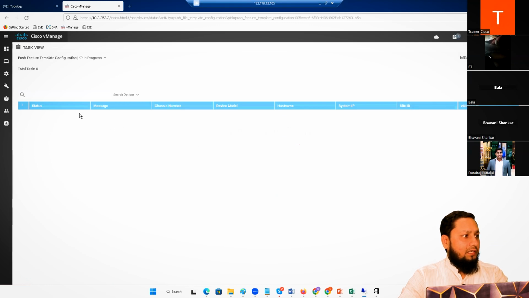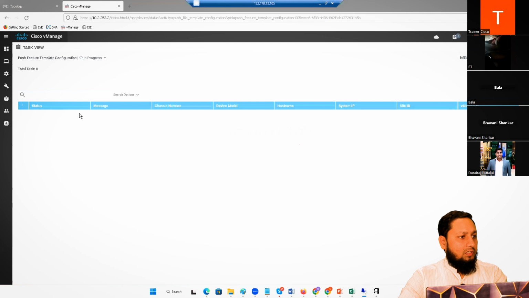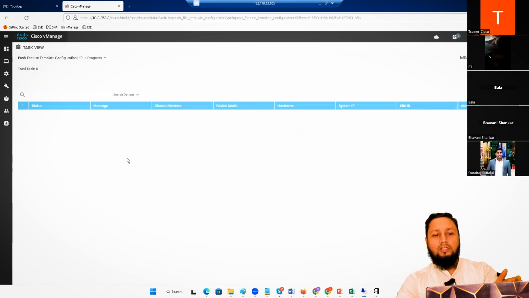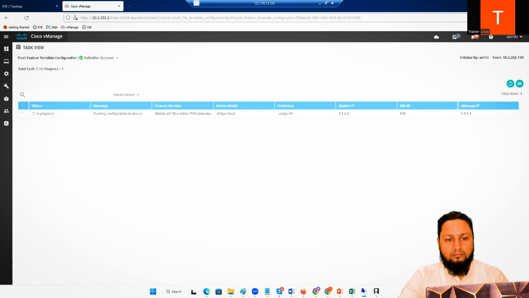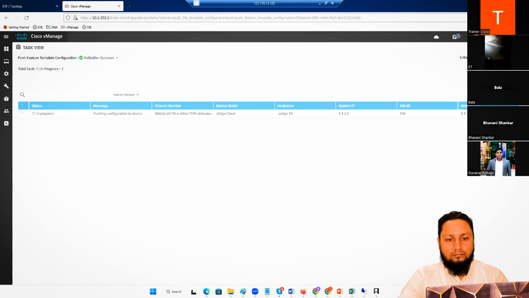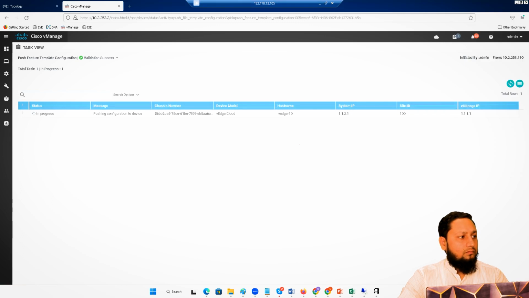This also went out of sync. That is the reason the neighborship was not coming up, due to some conflict in the configuration. This also went out of sync. Okay. There is pushing configuration.